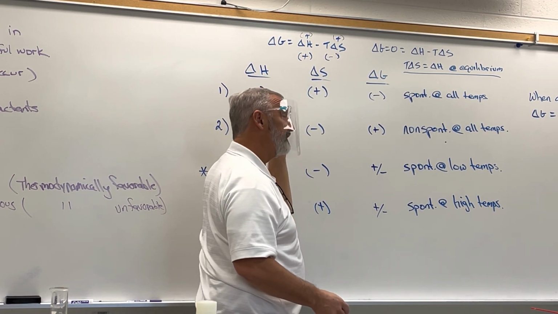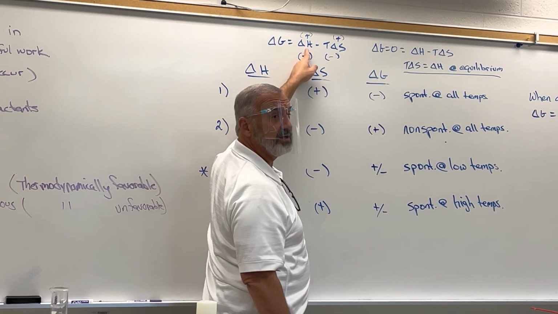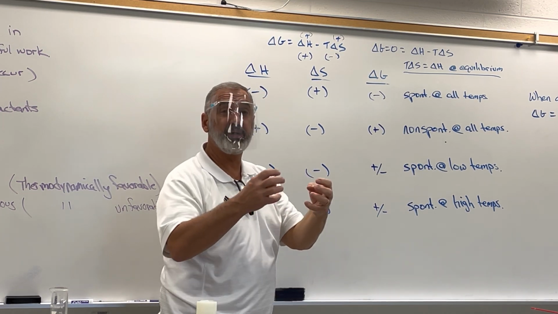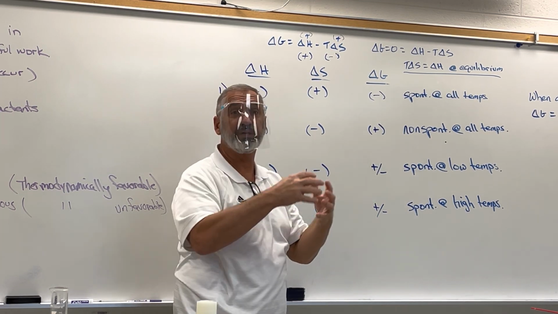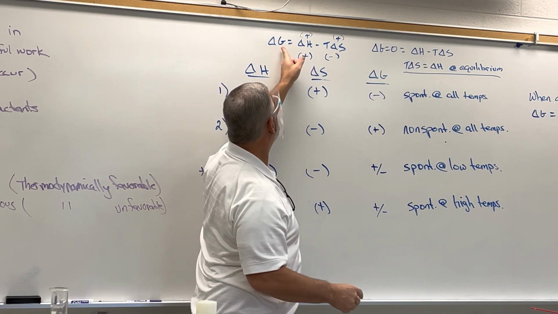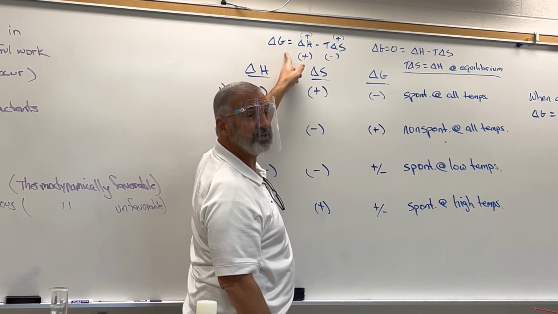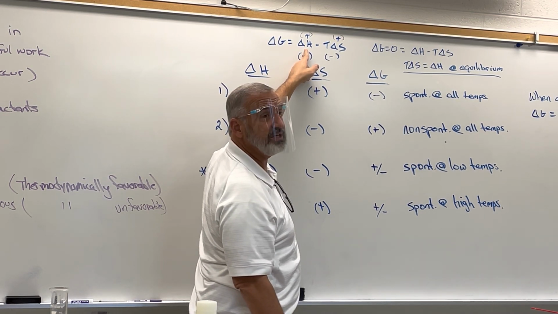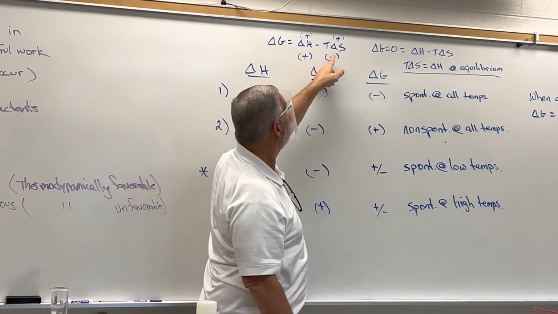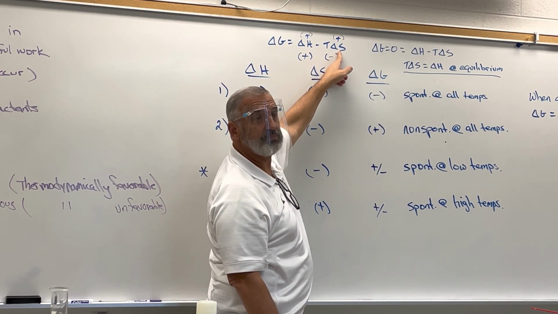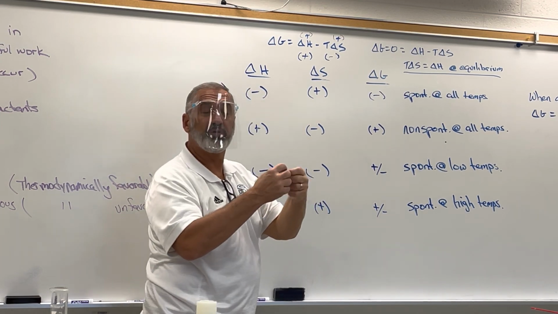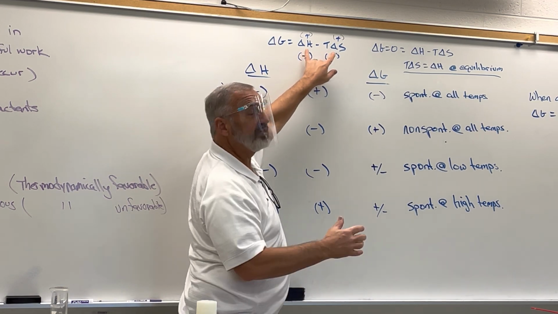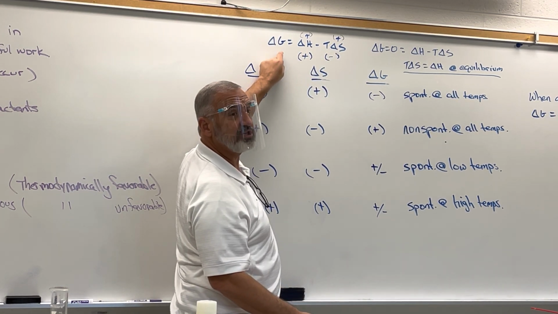I kind of like to think of it as this is your gross pay. This is the taxes. How much energy does it take to change state, to break bonds? Maybe you're getting a refund, bonds being formed, energy's being released, okay? And so this is your net pay. How much is actually left over for you to spend? So you've got a certain amount of energy being released, a certain amount of energy being absorbed. Here you've got a certain amount of energy released or absorbed based upon the bonds breaking, bonds forming, as far as do we have more gas, do we have more solid, how's it going? So the energy changes, this is what's left over to actually cause the reaction to occur.